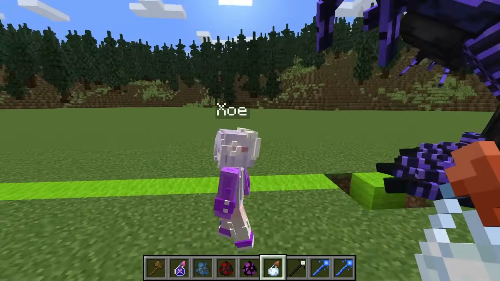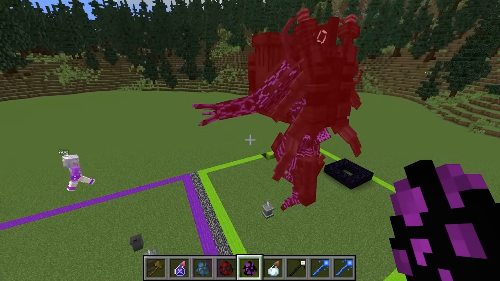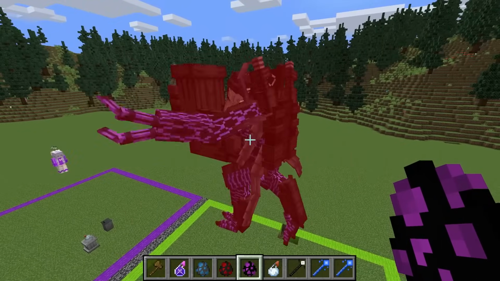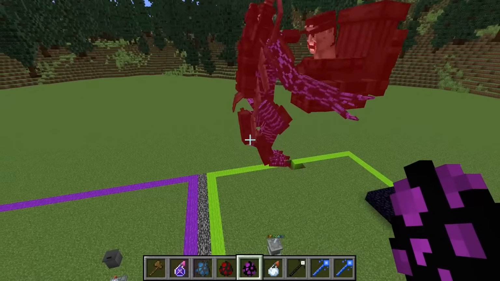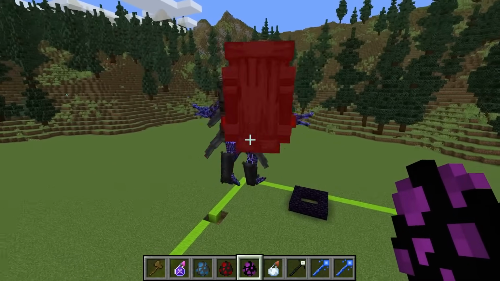Wait, Xoe, stop hitting my Tri-Titan. Just watch the fighting. Come on, Tri-Titan, take out the G-Man. We can totally do this. Come on, G-Man. You're supposed to be like the strongest guy ever. Yeah, I mean, he is like the strongest guy ever, except when compared to the Tri-Titan. Look how much bigger my guy is. Come on, we got this.